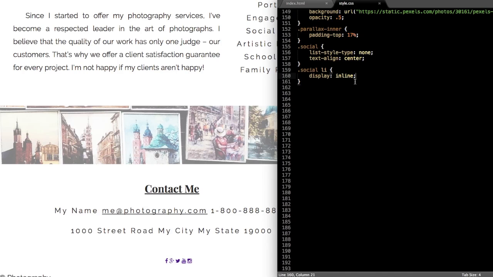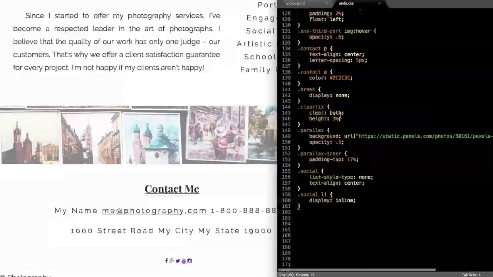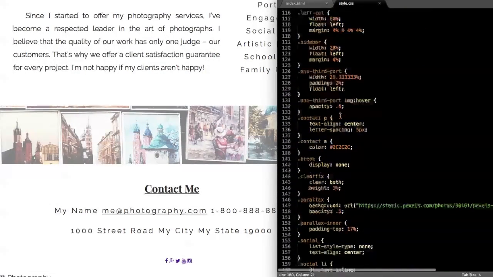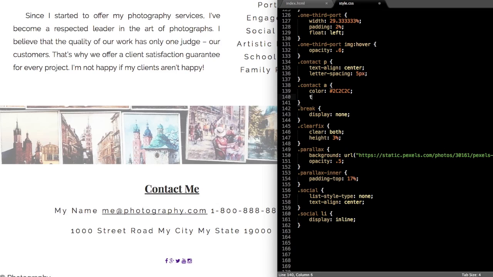And then drop down and let's style, or actually let's take away this underline so it looks a little better here. So that was the contact a, so just write, and this is up to you as I said earlier, text-decoration none.